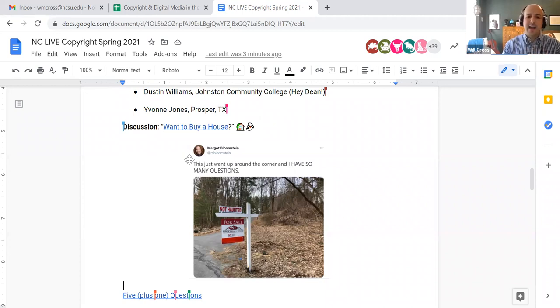As a side note, if either the photographer, we assume this is Margot here, or the real estate company wanted to remove all doubt, and they said, we want this to be shared far and wide, I hope a million people see this, I hope I become world famous as a result of this photograph I took or this sign I made, something they could do is attach something called a Creative Commons license. We can dig into the Creative Commons a lot more if that's interesting to folks. But very quickly, a Creative Commons license is a license that you put on something you've made that you own that takes it from all rights reserved to some rights reserved.